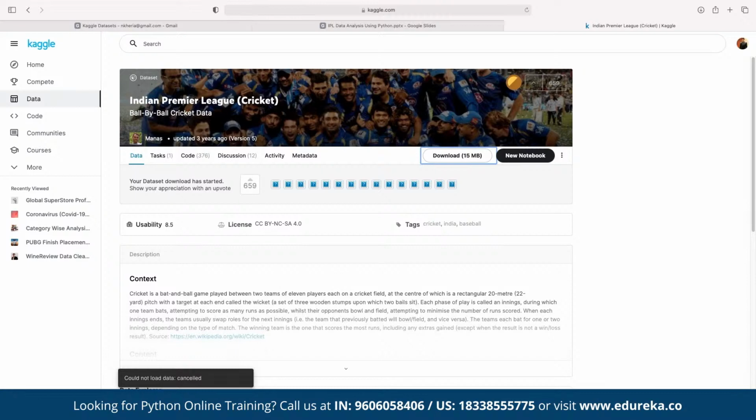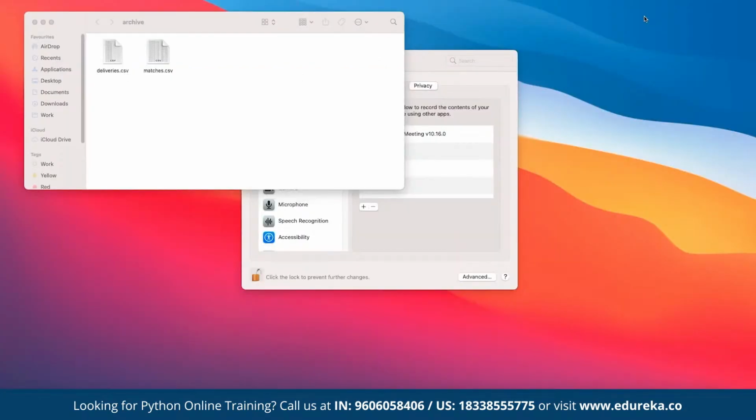As you can see here, we have these two data sets currently available with us. Here we have deliveries and then we have matches. These two data sets are the ones that we are going to work on as we proceed further step by step. All right. Now here we are going to solve multiple questions. That means how many matches we have got in the data set, how many seasons we have got in the data set, which team had won by maximum runs, which team had won by maximum wickets, what was the closest margin. All these things we are going to process one by one as we proceed further.